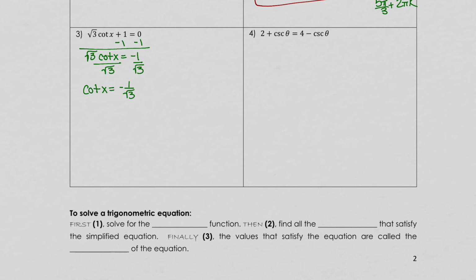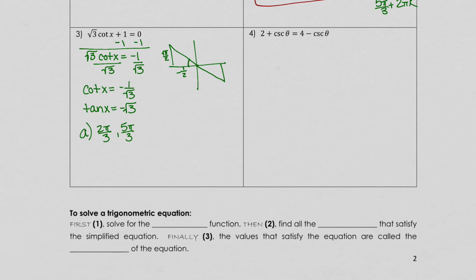Now when we're dealing with our unit circle, we like to have our 3 main trig functions. So I'm going to change this to tangent, which is now negative square root of 3. So tangent is negative in quadrant 2 and 4. Okay, so we need to figure out our reference angle. Well, if it's square root of 3, then I knew this was square root of 3 over 2, and this is 1/2, -1/2. So I know it's 60 degrees. So for A, I have 2 pi over 3. And then the one in the fourth quadrant would be 5 pi over 3.